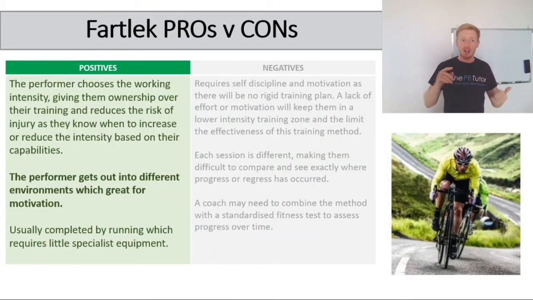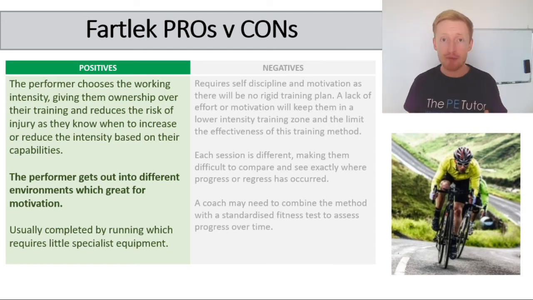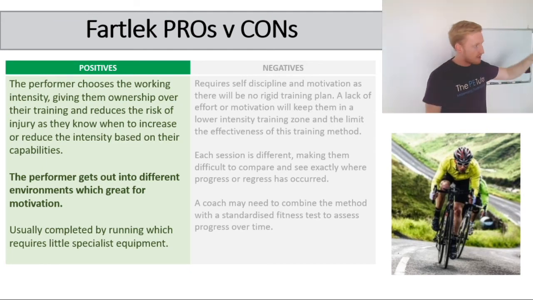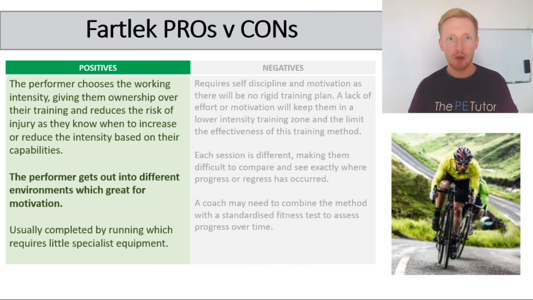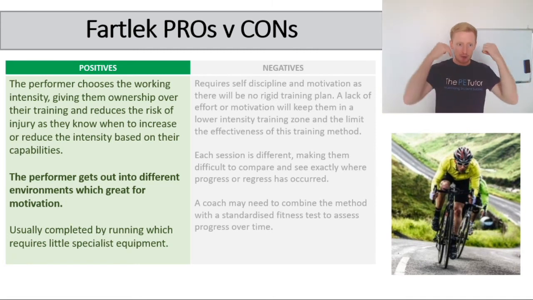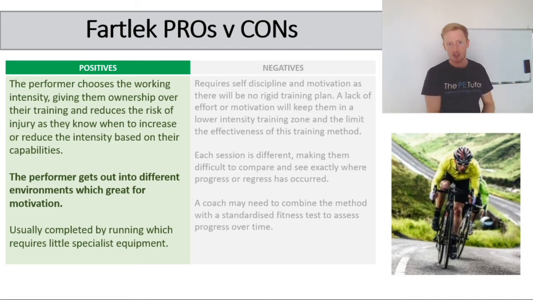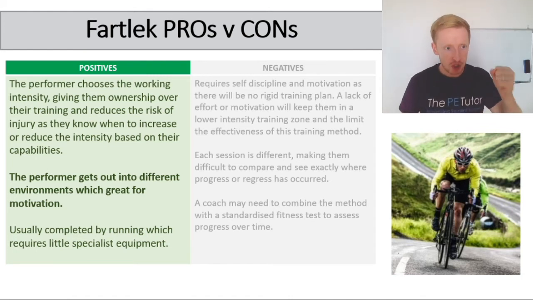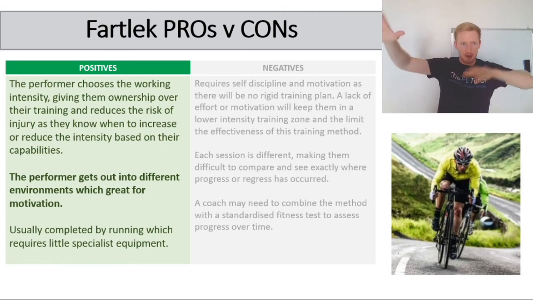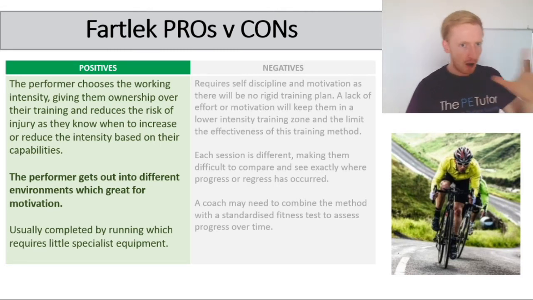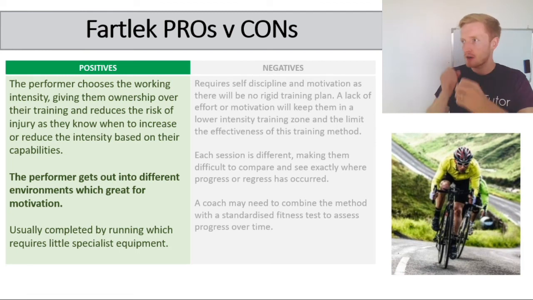Some pros, well, it's varied. It gets people out into different environments. Would you rather go for a 30-minute run on a treadmill where you've got a pre-planned speed, or would you rather go for a run in the countryside with a couple of hills, and you run on a road and you go in the woodland? So it's a little bit more varied. It's designed to keep things a little bit fresher, a bit more exciting. There's more ownership. That top one there, the performer chooses. They're choosing to go in different directions, choosing to go up hills, down hills. They choose to go faster for a little bit of time. Then they might reward themselves with a little bit of a slower period.